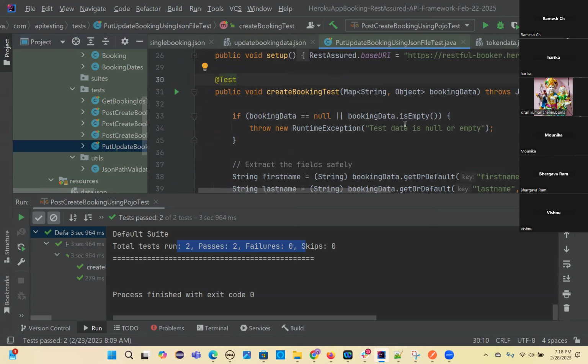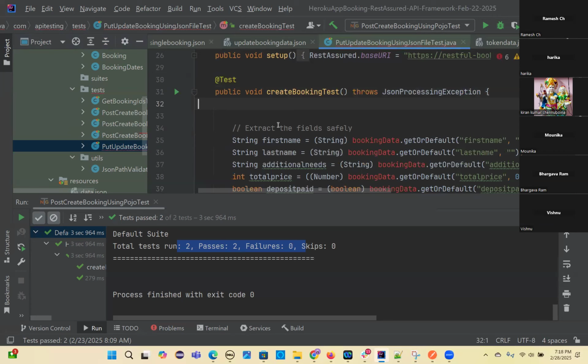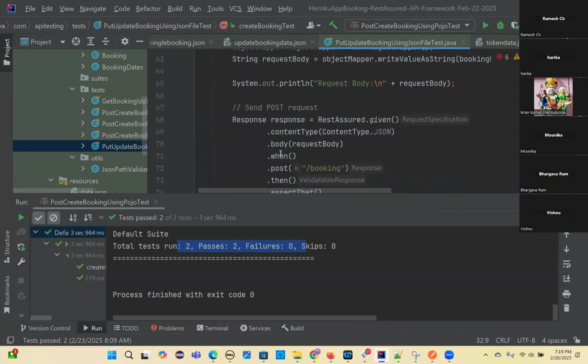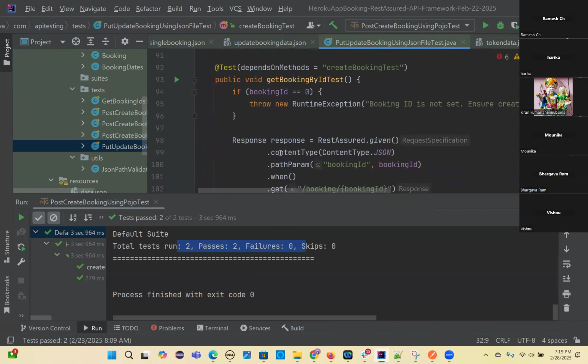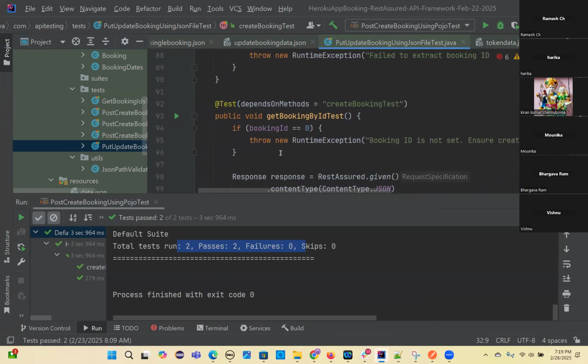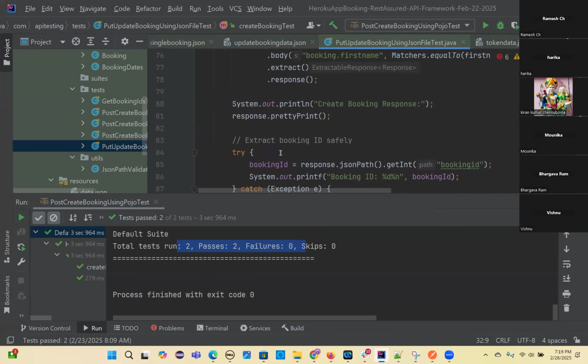I'm going to read the data, so this we also don't need. You know we have used FileUtils read file to string, right? That is the method we are going to use. We already did it on the bottom side. Let's call that. Where is that data provider?